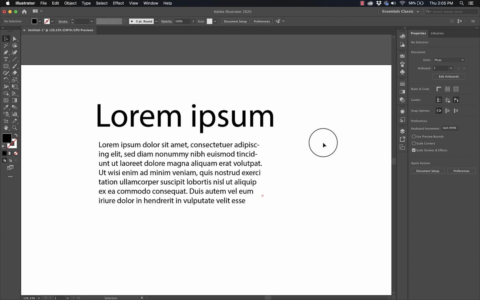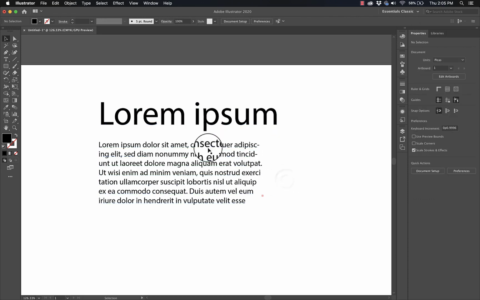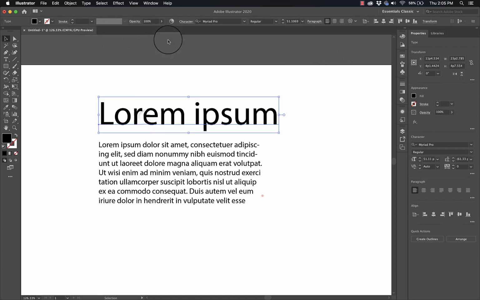All right, well, welcome back. So now we're going to move on to managing our text, changing the typefaces, adding more typefaces, and so on. So we're going to need the type window. Because we're in Essentials Classic mode, you'll see up here I can actually manage the characters, but probably better is to use the type window.